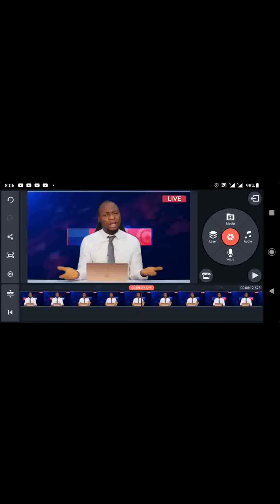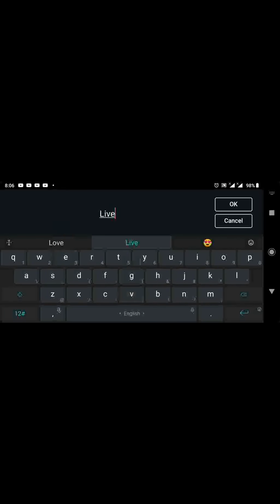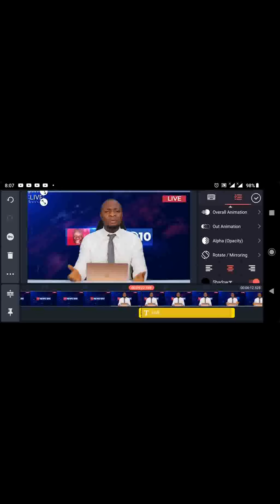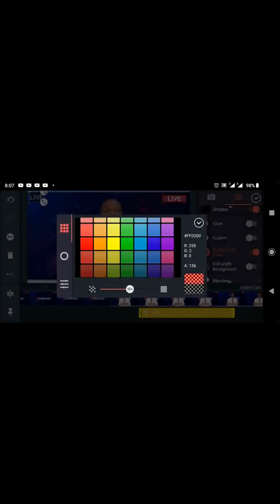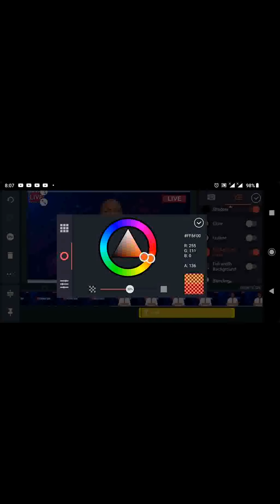So this live is a rectangle. It can actually be a rectangle, and I can also simulate something like that. Let me do an example. Text: I put live. Okay, then I put it here. Let me put it well. So I can now put a background color for my text. You see the background color is black. For me, I want it to be red in that similitude. Okay, when I put it red, you see it's almost like it, but that red is very, very thick. Let me see what kind of red that is.